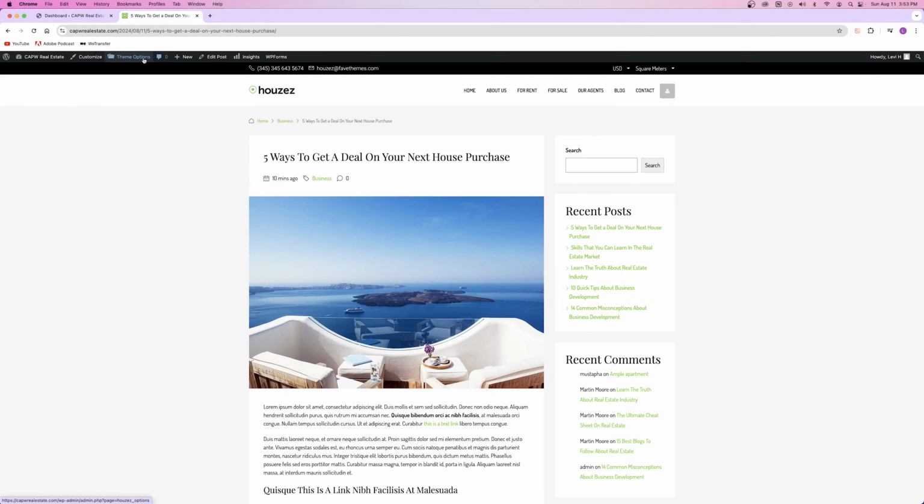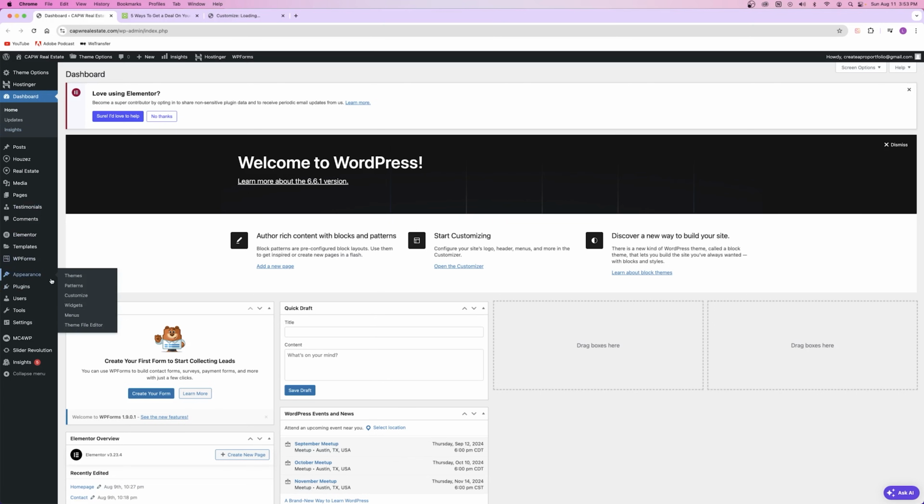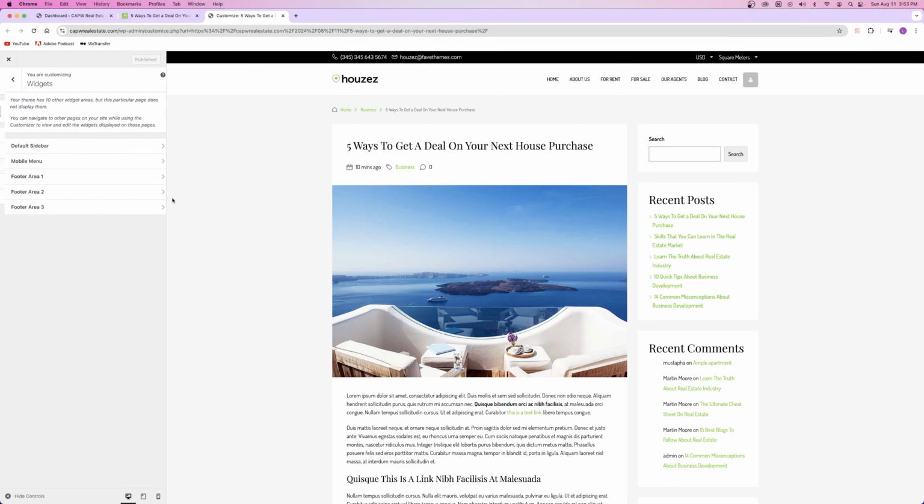So the way that you do that is we're going to go over here to the Customize tab, and we can open up on a new tab. Or if you're in your WordPress dashboard, you can go to Appearance and then click on Customize right here. All right, so we're going to go over to the Widgets tab. Now, there's 2 ways of editing this. Sometimes I'll edit it here, and sometimes I'll do it inside of my WordPress dashboard. It's the exact same thing. It's just the interface looks different.